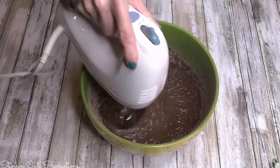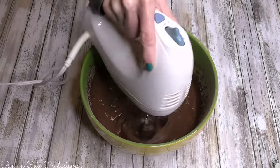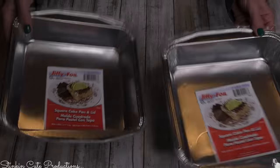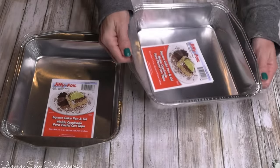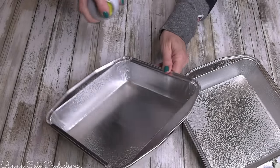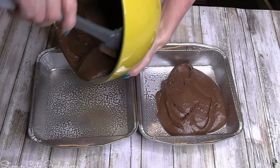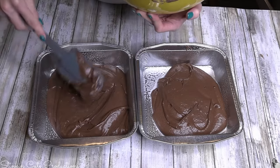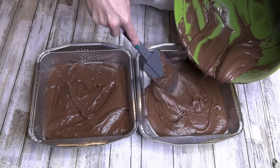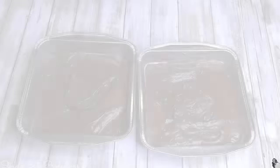I could only find a nearly six-ounce box, so I'm going with just over half of the pudding mix and adding that to the bowl. Then I'll take my electric mixer - a whisk works too - and mix everything until well incorporated. Dollar Tree's foil pans by Jiffy are really great quality. I'm using the square ones, and instead of oil or butter and flour I'm just using a good nonstick spray. Then I split the batter between the two pans. The consistency is noticeably thicker than when you use water and oil.